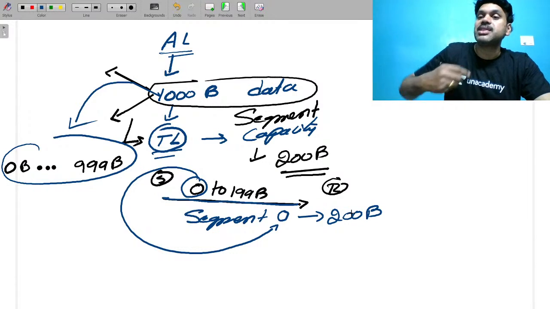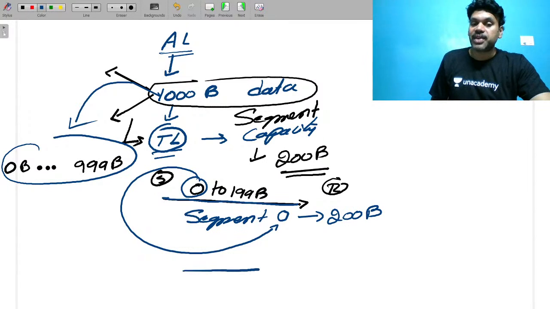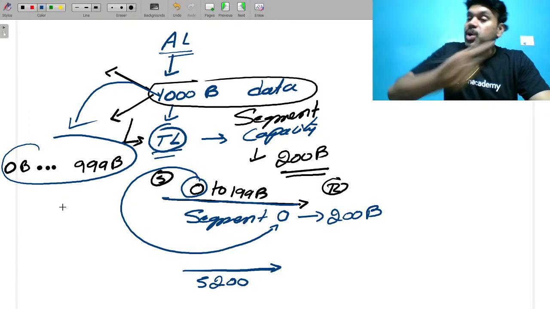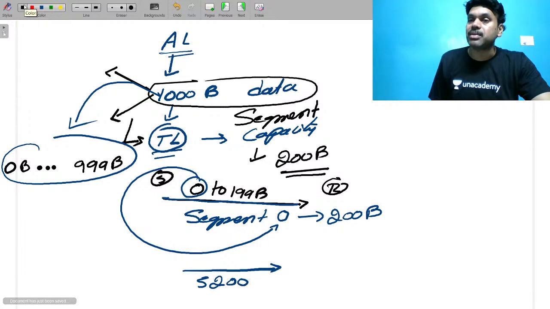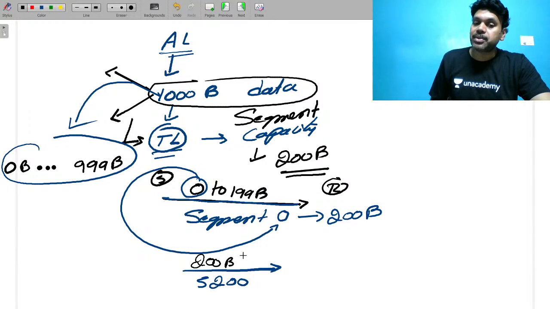Now you are sending the next segment. What is your next segment, my dear friends? After 199 bytes, the next segment is nothing but S200. If you know S200 is the segment you are sending, I know the first byte number. The first byte number is your segment number only. It consists of 200 bytes, so up to n-1, I am sending up to 399 bytes.